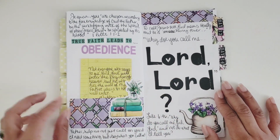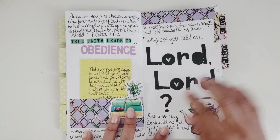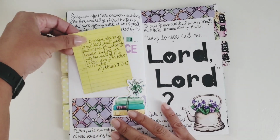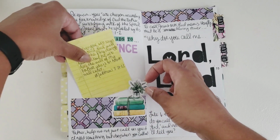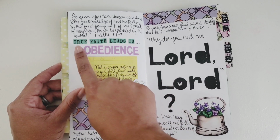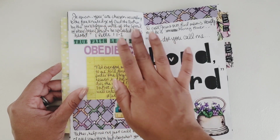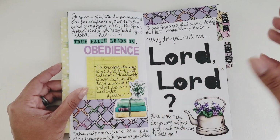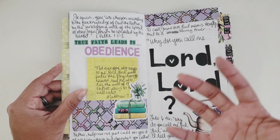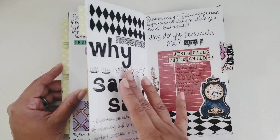In day 13, the question is, "Why do you call me Lord, Lord?" And I wanted to make "Lord" really big. I did a little pocket, again, using the pattern paper and a die cut. I used a library card to write in the verse that I was reflecting on. And I wrote out with the Tau Alpha and Clear Alphas, "true faith leads to obedience." More verses, a little bit more writing, more verses that we got from the devotional. It's packed with lots of verses and lots of content, quotes, and just things that I really wanted to remember. So I wrote this all in day 13.